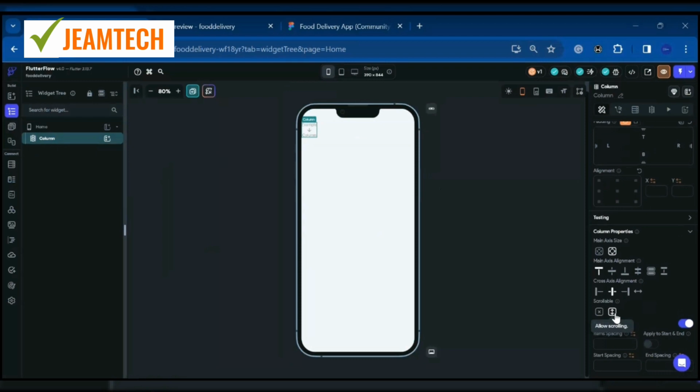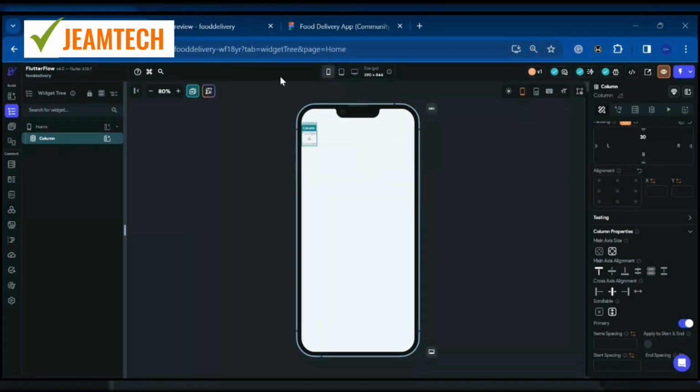Okay, now our column is scrollable. So anything we add to the column, it can scroll. The page can literally scroll. And I want to give this column a padding, a top padding of 30.